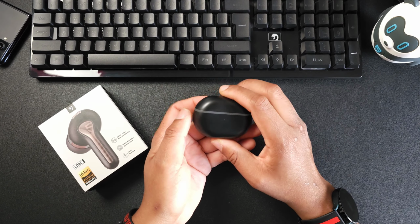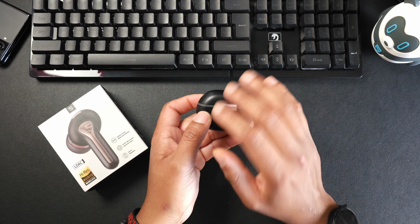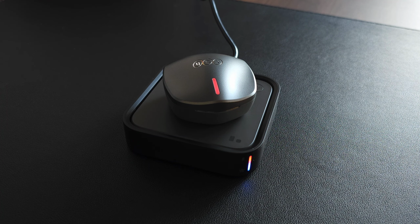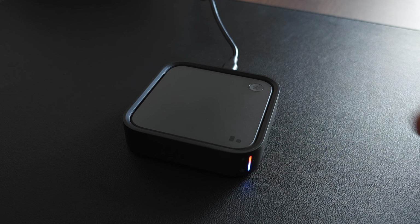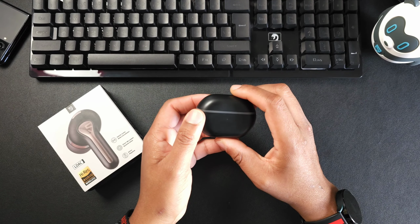Now, of course, these are not perfect. I might sound like I'm hyping them up. What are they missing? Well, three things. One, no wireless charging. You have earbuds that are coming in around $35 with wireless charging. Look, I'm going to keep bringing it up and hope someone's listening.